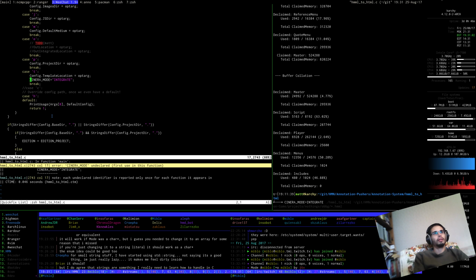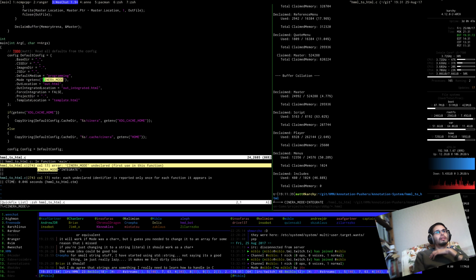So I just need to make the mode be... Cinera mode needs to be an integer. So wherever I see that... Ah, right, yeah. Okay. So in the config, there should be an int.